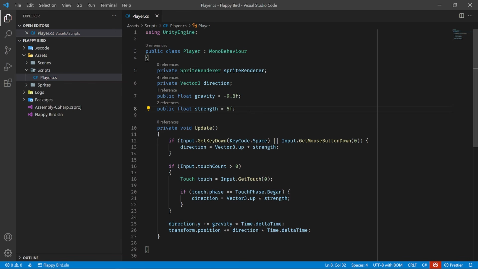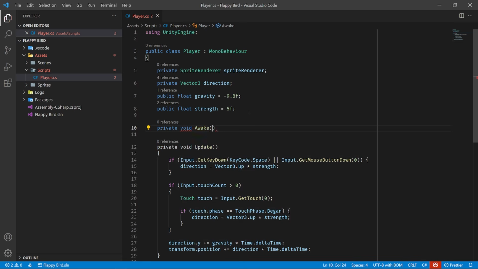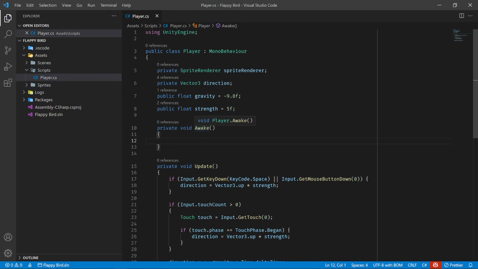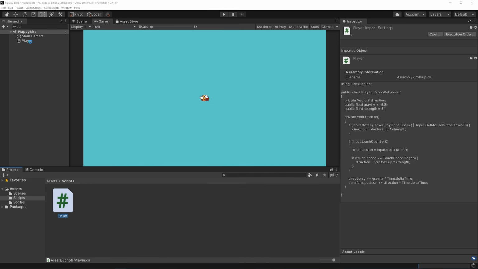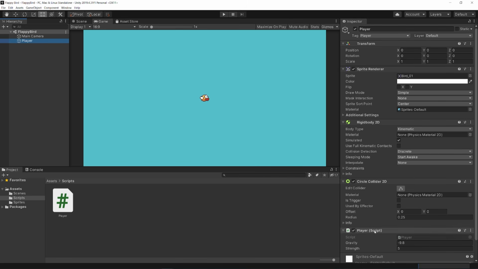And we can assign this value in our Awake function here. Awake is called automatically by Unity the very first frame, essentially when this object is initialized, and it will only get called once per the whole life cycle of this script. So here we can say spriteRenderer equals GetComponent, and we specify the type of component we want to get, which is SpriteRenderer. What this is going to do is search for that component on the same object that this script is running on, right? So our player game object has our player script, and so when you call GetComponent, it's going to look for these other components and see if it matches the one you specified.